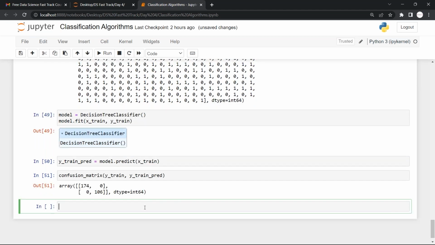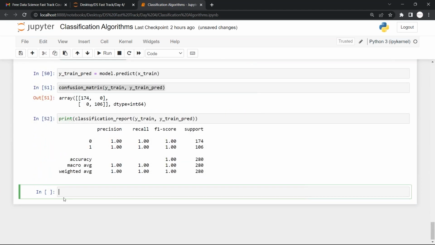So this is the first thing. Now what will be the second thing? Simply copy this and change it to the classification report, and use the print function. Let's run it.